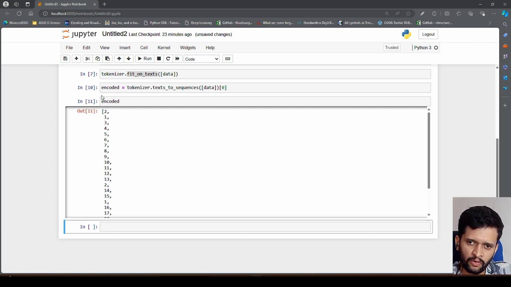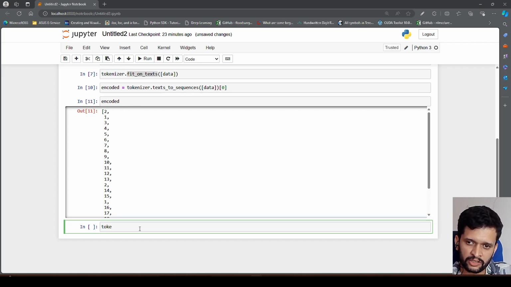So now, what are these numbers? I need to know which number represents which word, right? So that it makes some sense. I need to verify. I cannot blindly trust this tokenizer, right? At the initial step, if we are using it for the first time, I cannot blindly trust it. I have to double check if it's working properly. So how do we do that? How do we check that?